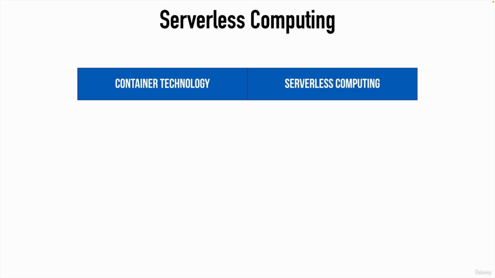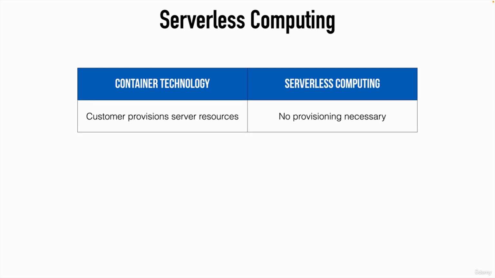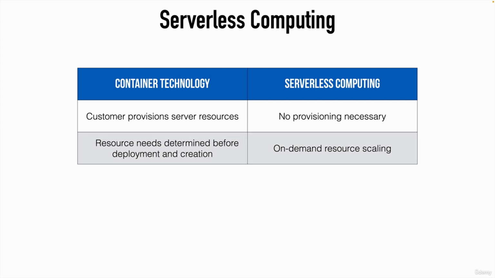We've already mentioned that the difference in provisioning and maintaining the underlying servers is the main consideration, but we also have scalability. With a container architecture, we have to determine our resource needs ahead of time. When we create a host server to support our containers, we need to take into consideration how many containers we're going to deploy on the host operating system, the resource needs of those containers, and more. With serverless computing, this happens in an on-demand manner, and all of the scaling happens on the cloud provider side as needed.